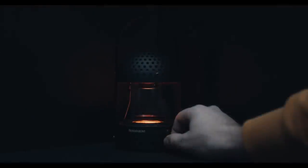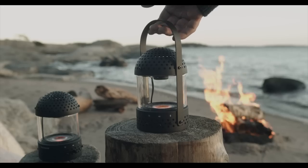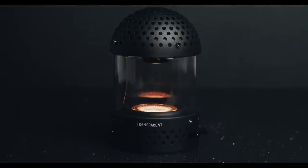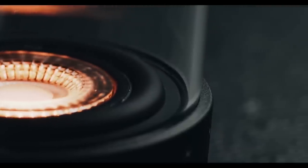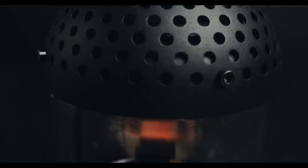And it lets you alter those lighting effects from the burning of coals type light or the flickering candlelight right through to a full-on reading light. There is in fact a sort of bass and light element that sits at the bottom of the speaker, and that allows for color variations and subtle flicker effects to follow the music, tuned to give off the atmosphere of a real flame. You get 10 hours of battery life from the speaker, and also a detachable handle, and possibly the most interesting feature, borosilicate glass.